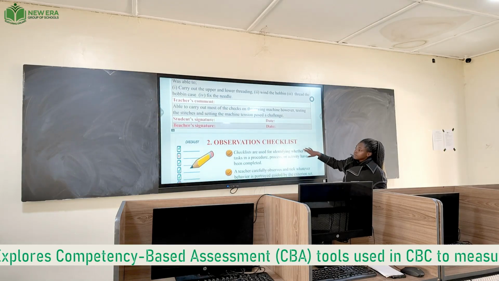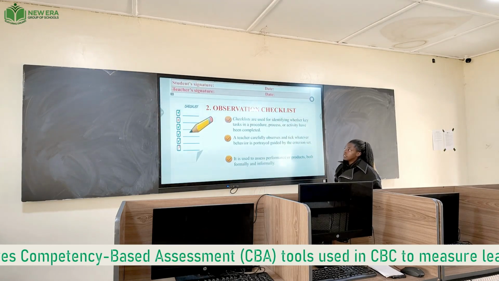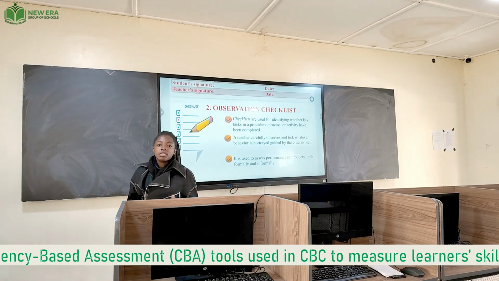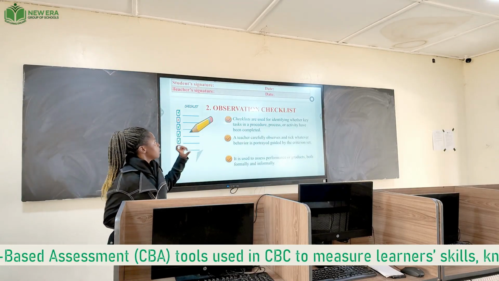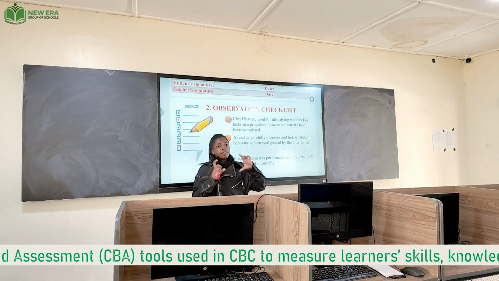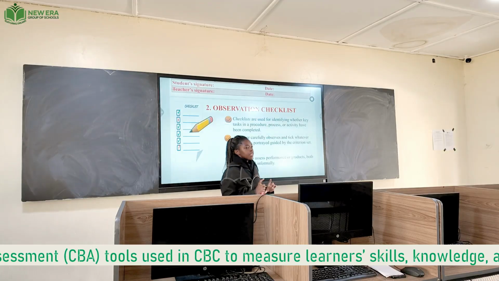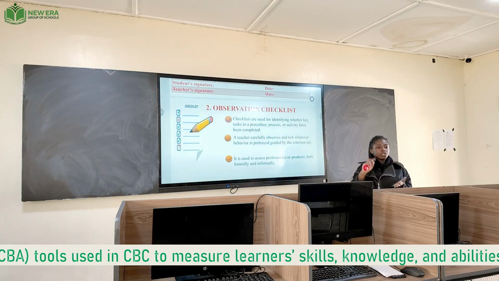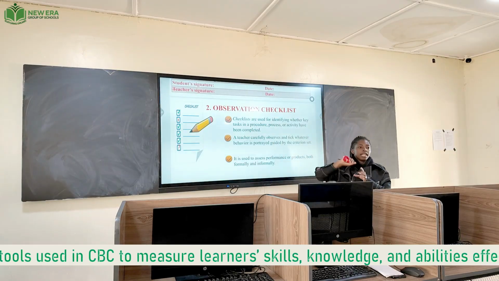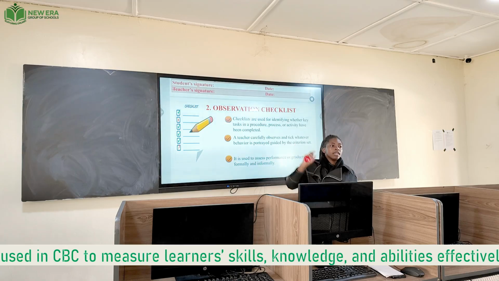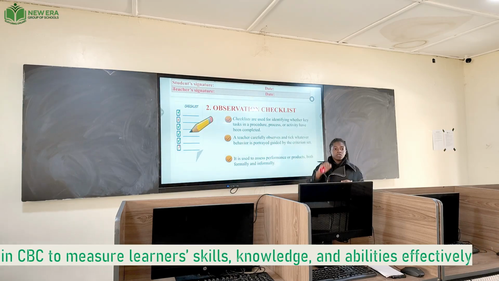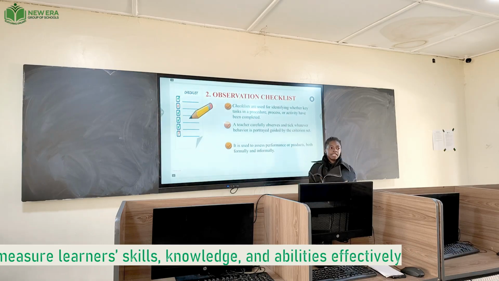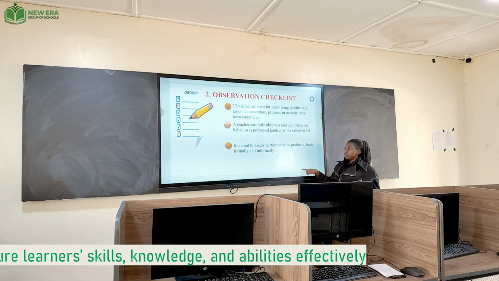Then we have our next item, which is the observation checklist. Now, the observation checklist is a bit different from the observation schedule in that for the checklist, you have some specific expected outcomes that you've listed down. For example, if it was the same task about sewing, is the learner able to sew? Then you have your columns, yes, no. If the learner was able to sew, you have a tick. If the learner was able to use the needles, you have a yes or no column where you can tick yes or no, depending on if the learner has achieved the competency or not yet.